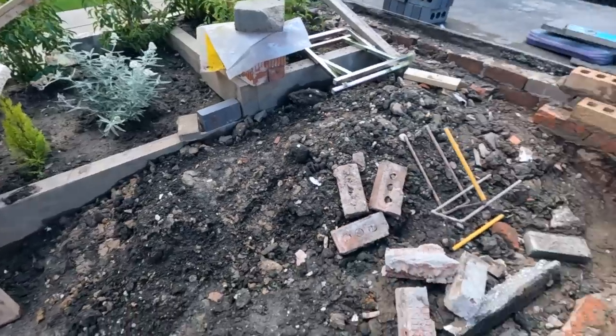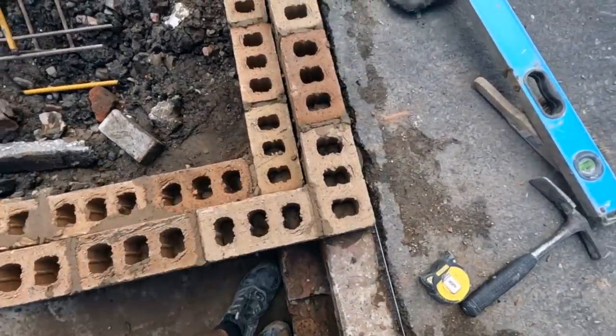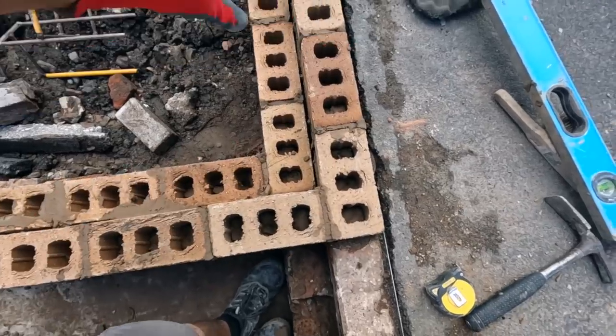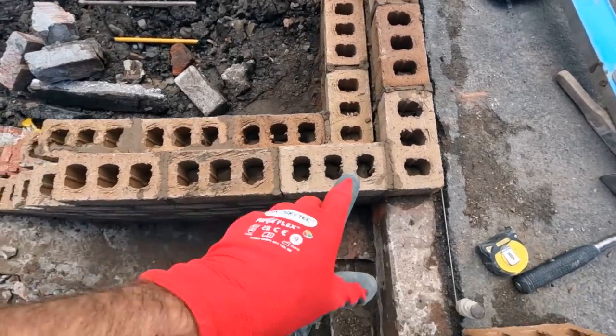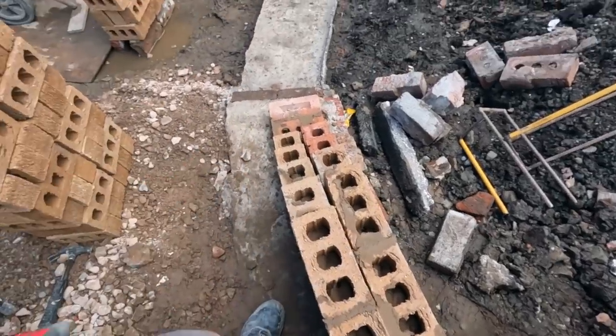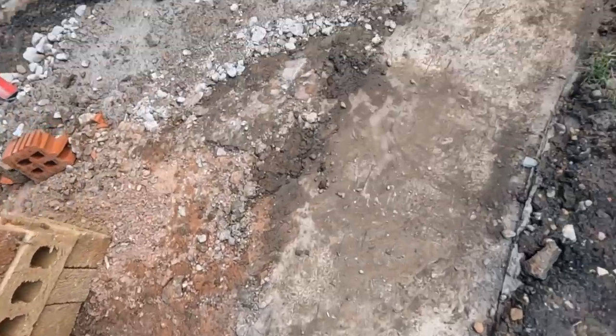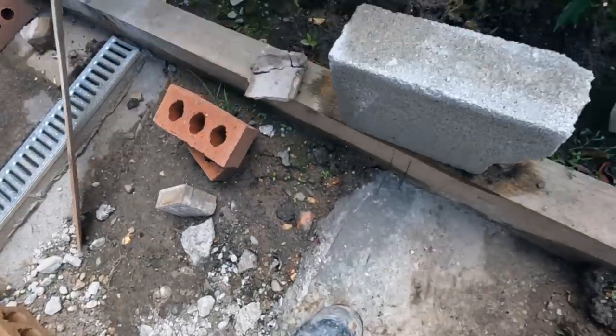Yep. So there you go. We're all set out now, we're all bonded in. We're all tied into the wall. We'll put tie wires out across there. And got a little two brick out straight, and then the curve starts. So you can see the new line. I just put them in about every brick, so that gives me enough for my curve.